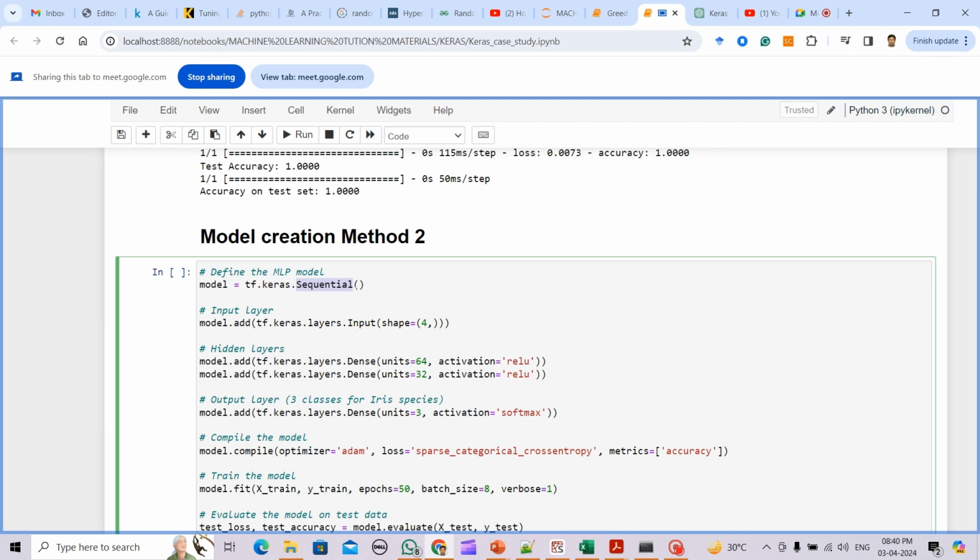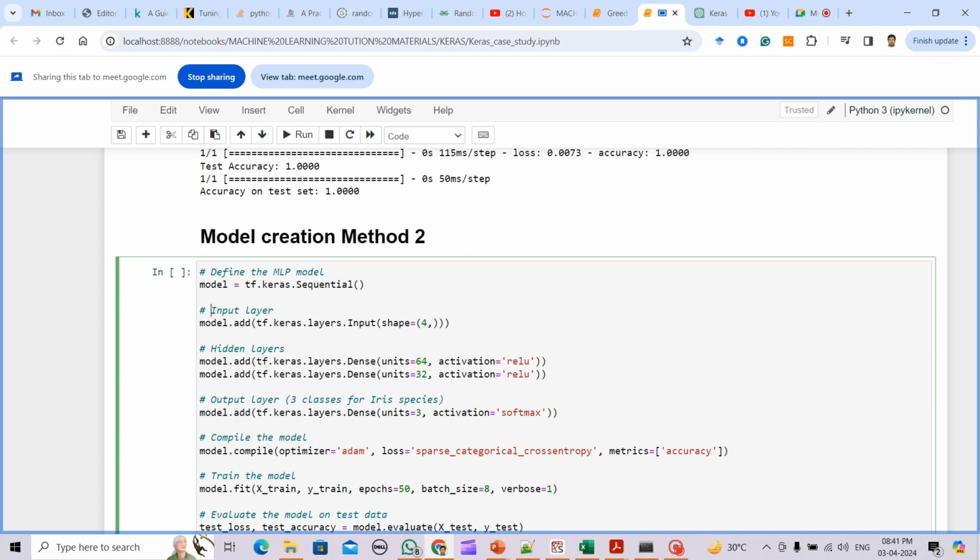Now one by one we have added the layers. For example, this is added for the input layer. Input layer is important. Since this is the input layer, you see I have not specified any activation function or something like that. I have to specify what should be the shape based on the number of features in my dataset. That's all. Once the input layer is defined, then we have to start defining the hidden layers as well as the output layers.